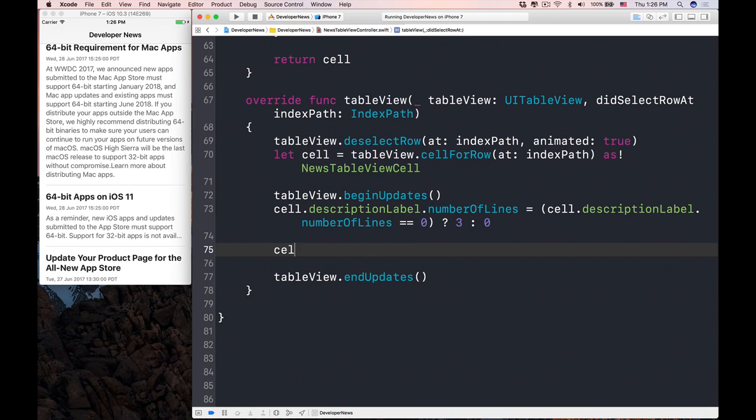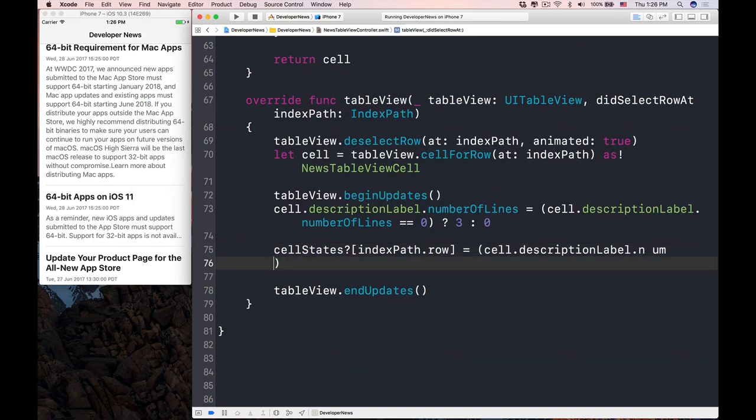So the cell state here, we need cellStates[indexPath.row] equals, if the cell description label's text, that number of lines, is equal to 0, meaning it is already expanded, so we return .expanded. Otherwise, we return .collapsed, like this.